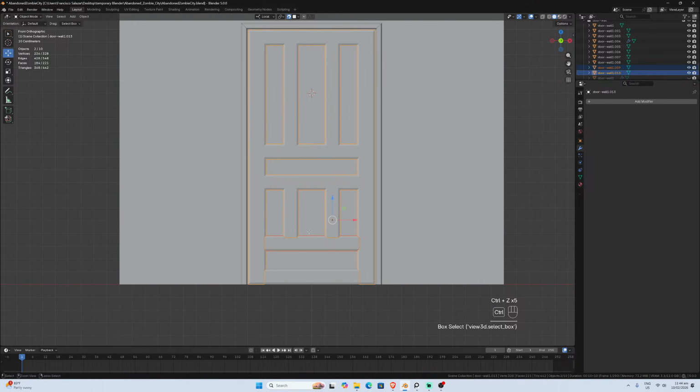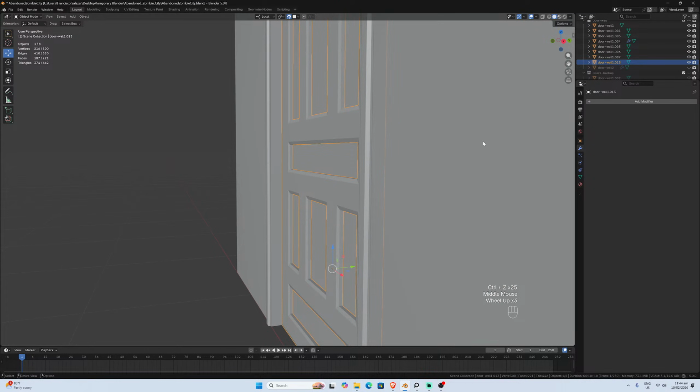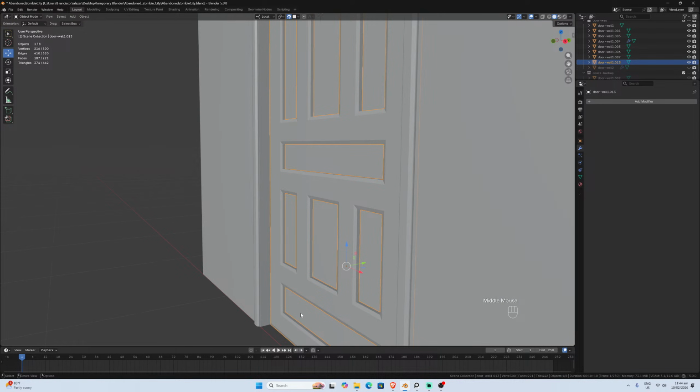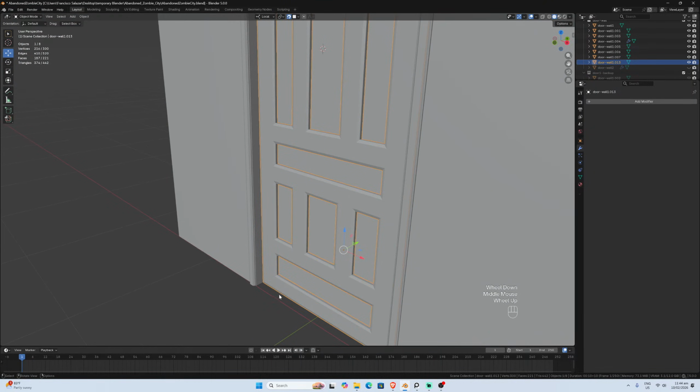Sorry, I made a huge mistake. I forgot to use this, because remember that we have these faces here. So by doing that, I didn't select these parts. Let's do this again.